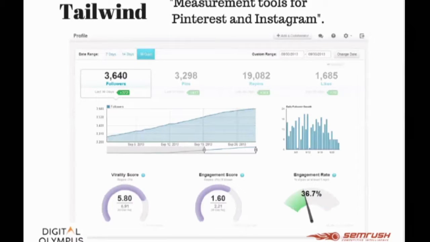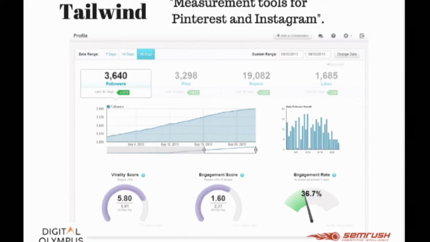Another tool is Tailwind. So if you want to have deep analysis on data that you can get from Pinterest and Instagram, if you are working, of course, with e-commerce, this tool is for you. You can have deep analysis on both platforms on all aspects: users, followers, pins, repins. You can see also likes from Instagram.